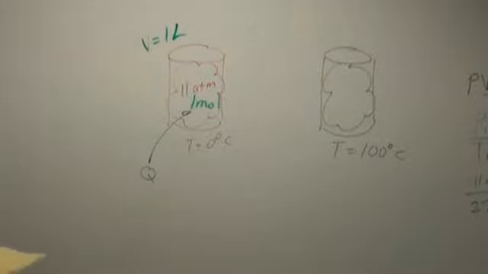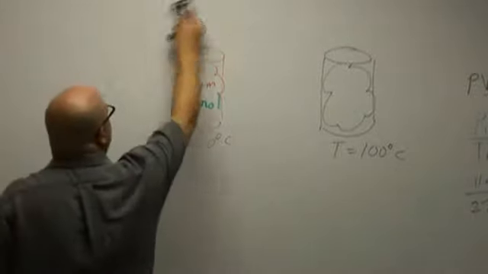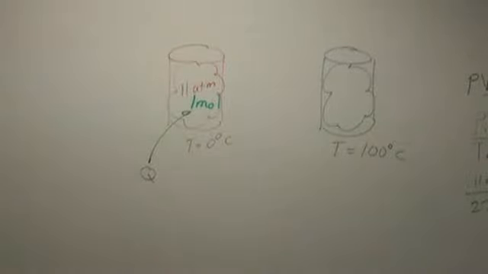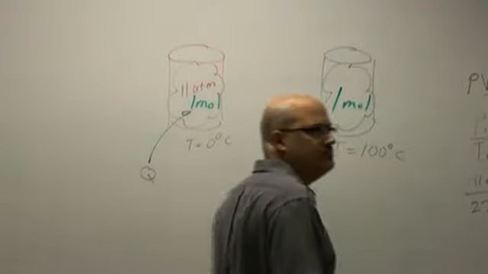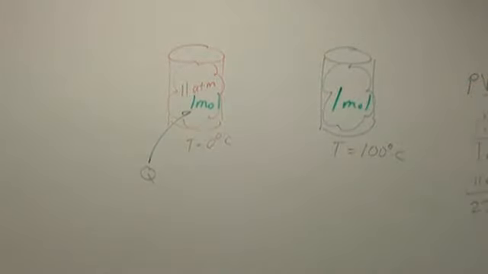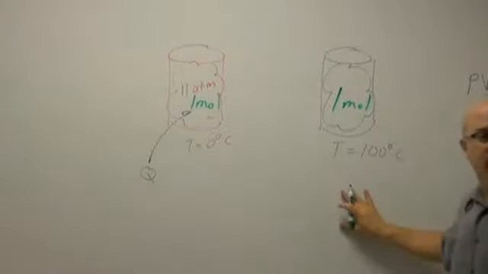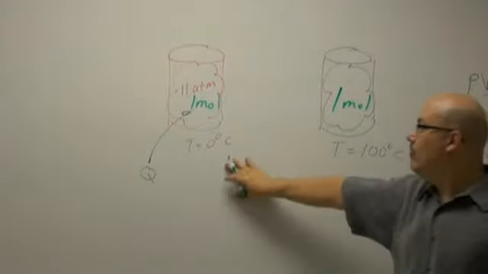Oh, you know what? That won't do. Back up. I mixed my problems up. All right, so tell me, what's the volume of that cylinder, if there's 1 mole of gas? Very good. Somebody said it. What is it? That's a single state problem. Because all we're doing this time is we're just picking one state or the other. It doesn't matter. Because the number of moles should be the same. And the volume should be the same.